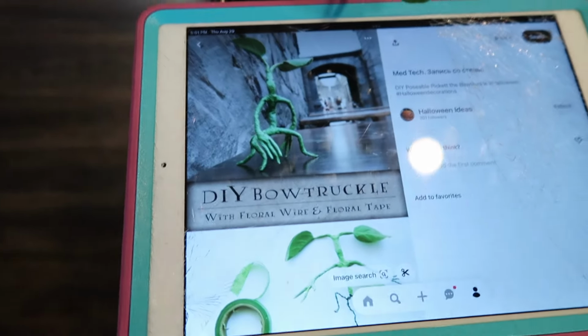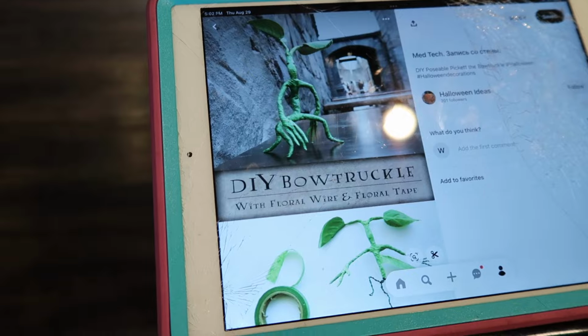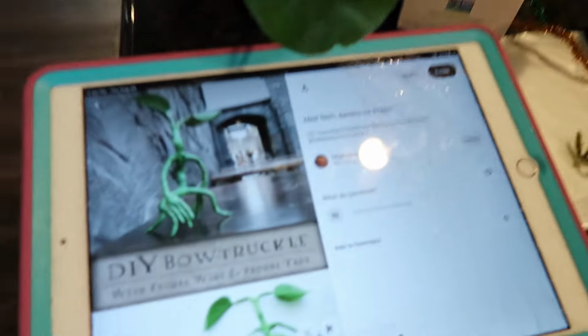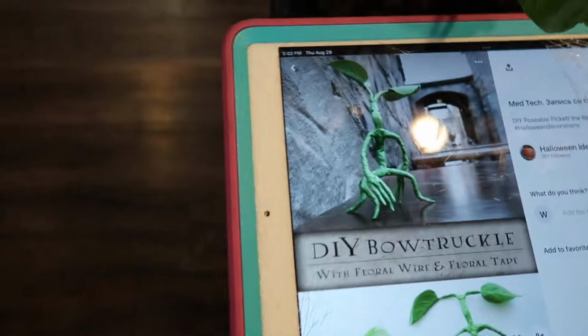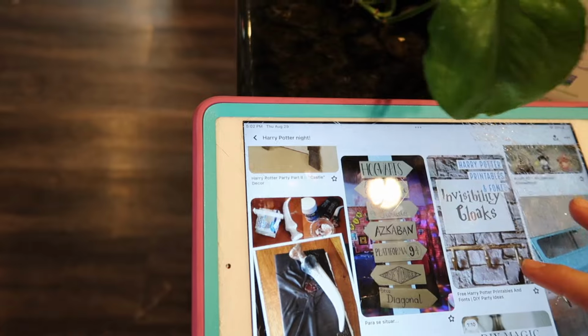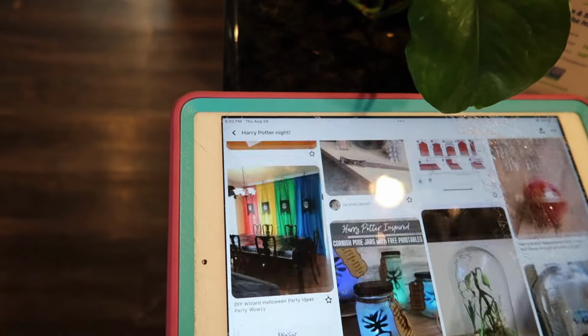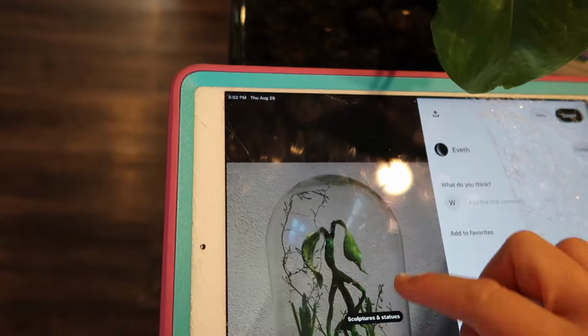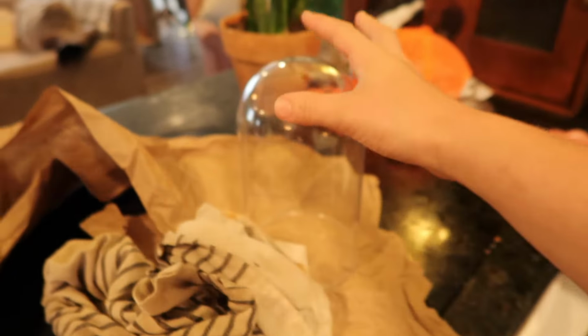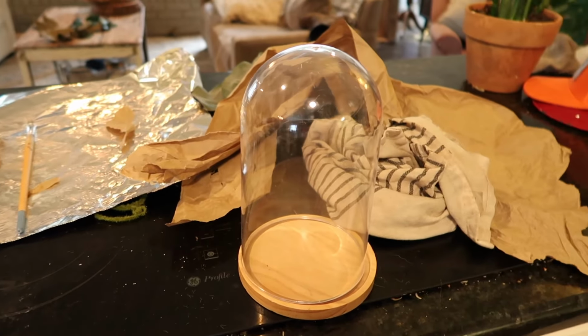but the next plan is a little more tricky. If you've been on this channel for a while, you'll know I like making my life difficult and doing something slightly related to it with things I don't know what to do with. And no, it does not come with a DIY on how to do it, so I'm just gonna have to guess. I thought I could make one and put it in one of the jars that Mom got at Goodwill, about this size. Then we have some moss and things to put in it.